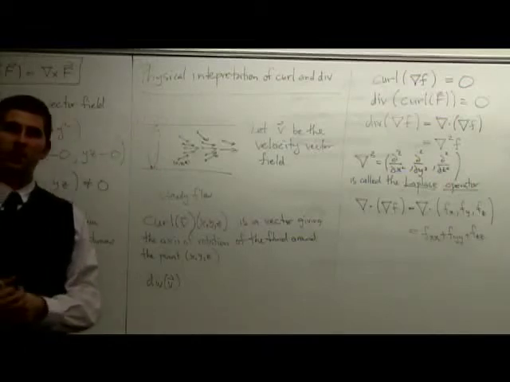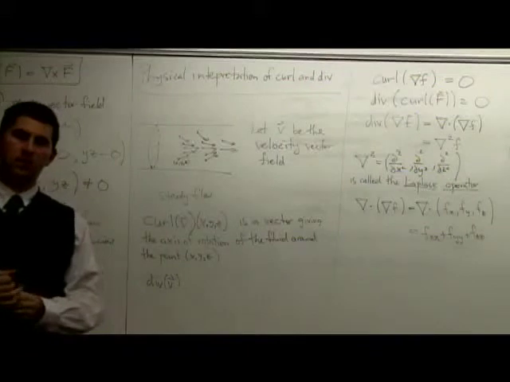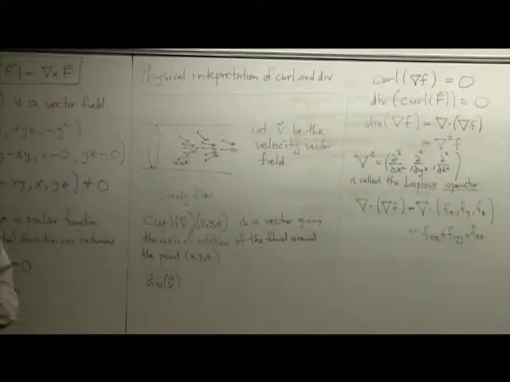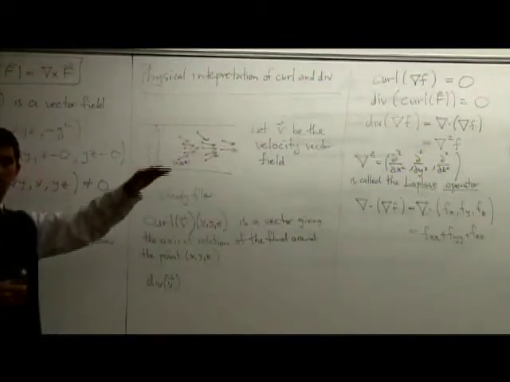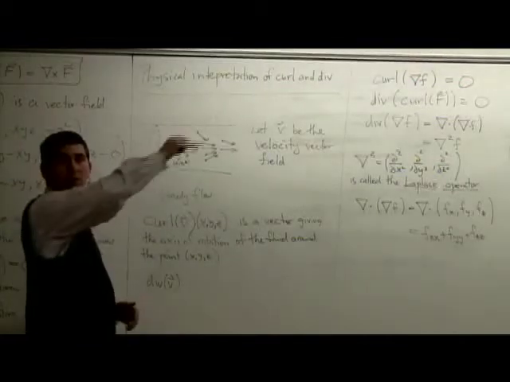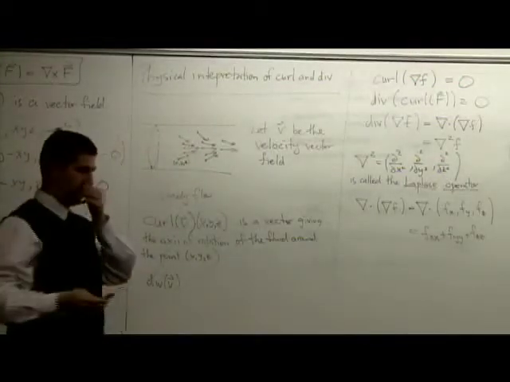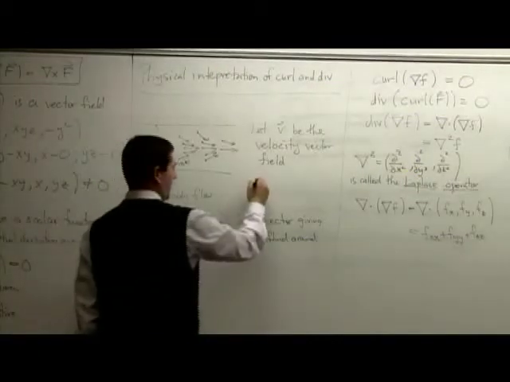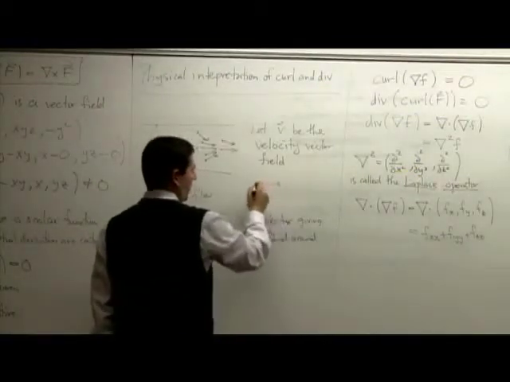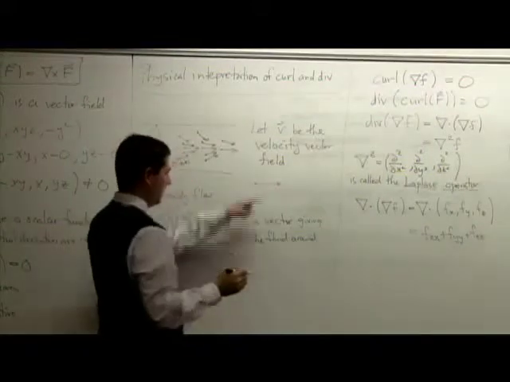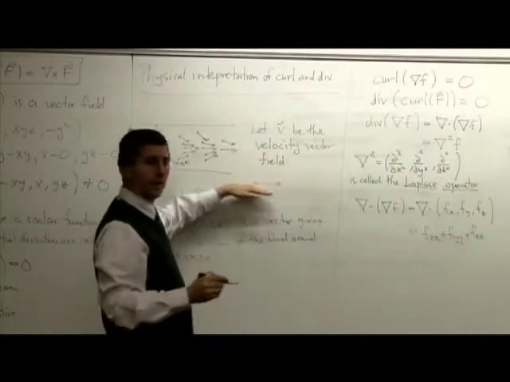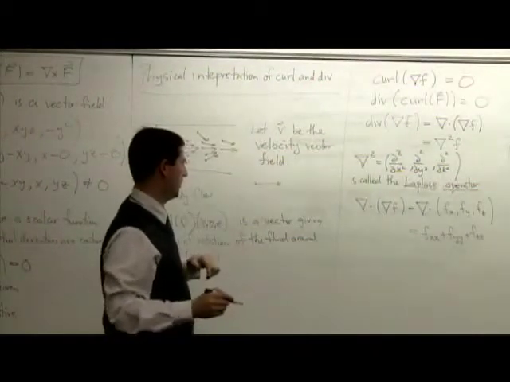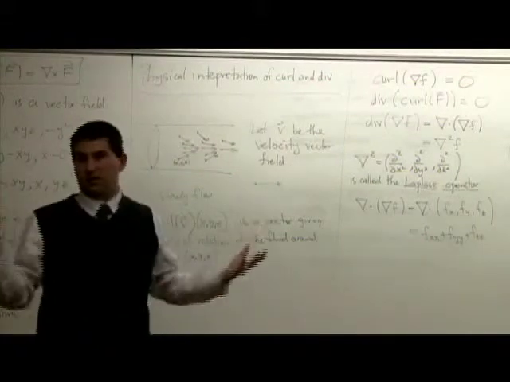Tyler? Is there a difference between a straight line or a curve when you draw a vector? Vectors are always straight, right? So I don't draw curved vectors here, because a vector is supposed to have a magnitude. If I start with this point, I draw a vector, and that tells me a direction. If I curve it, it doesn't mean anything anymore. So this is going in this direction, and the length of it is telling me how fast it's going.